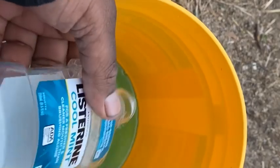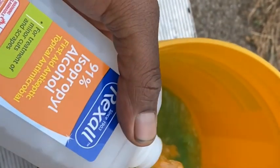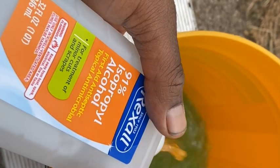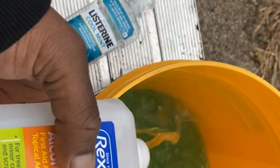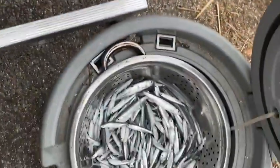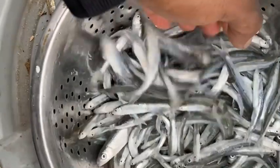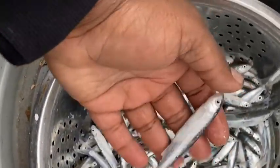If you get the wintergreen alcohol, you probably don't need to do this step. I just like that mint flavor for the perch. It's just something different rather than them tasting alcohol when they bite down on your perch. They'll at least taste something a little more interesting, I guess. Something that makes them double back, you know. Just kind of make sure you get most of that water up out of them.